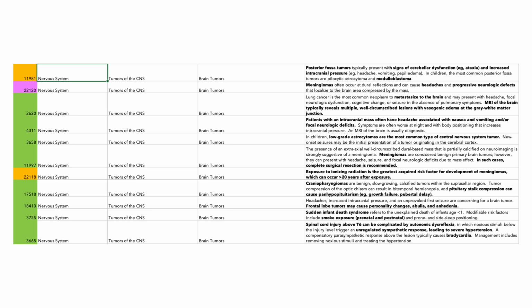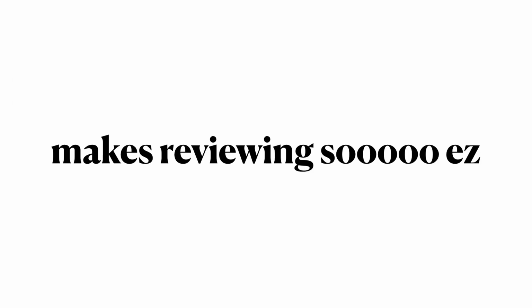So in order to review, again, it was just a matter of reading every single learning objective, focusing on what went wrong, and moving on. And the whole process took me like 10 to 15 minutes, and it was something I was continuously doing as I was going through phase 2, whenever I found a little knowledge gap or an area of weakness. So like I said, it makes reviewing so easy and so smooth. And I really loved it.